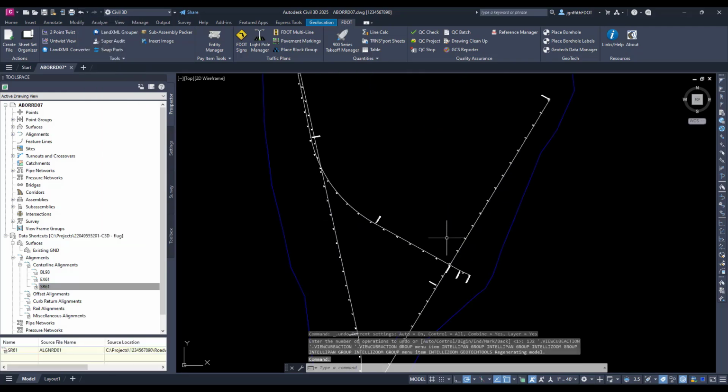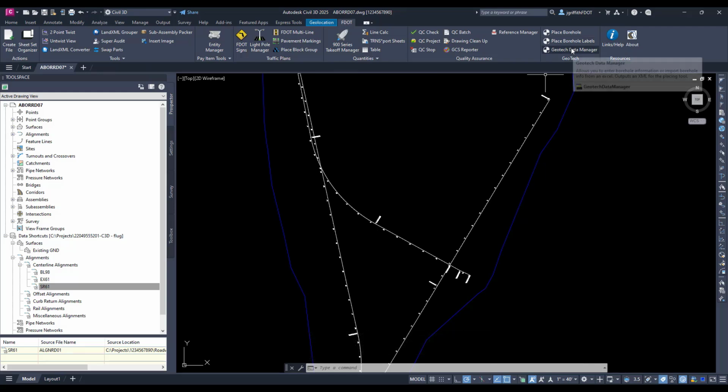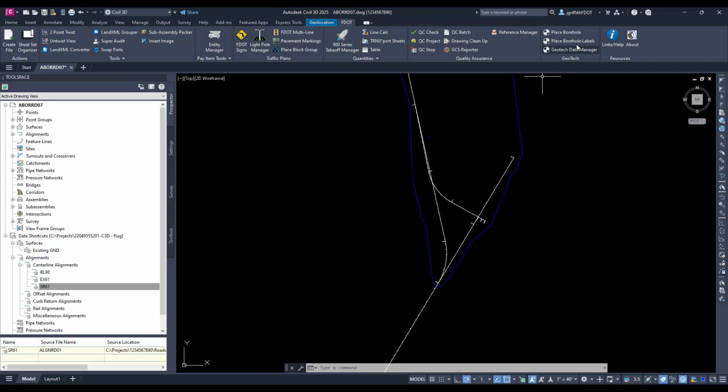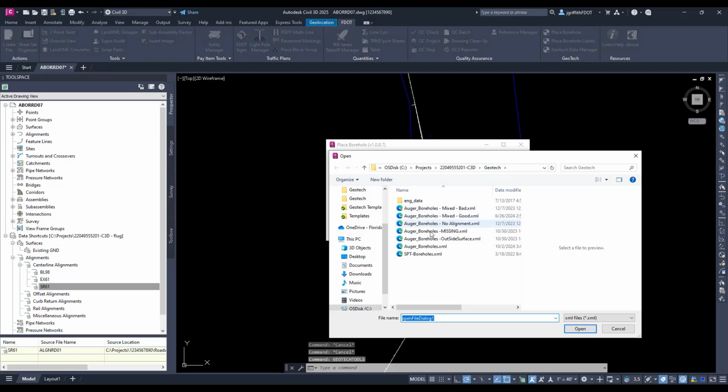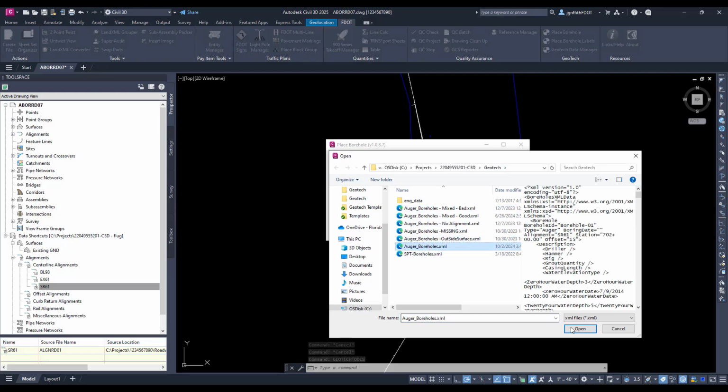Got the drawing back down to the absolute base that I want to start with. Now what I'm going to do is show you what that grouping looks like.